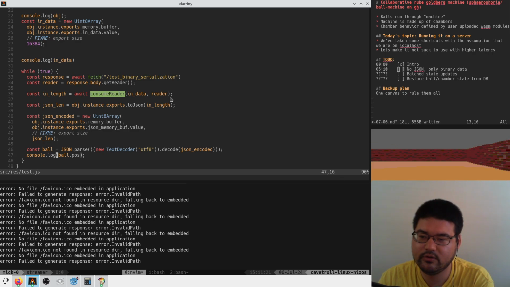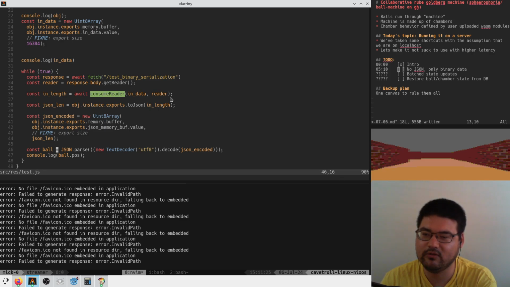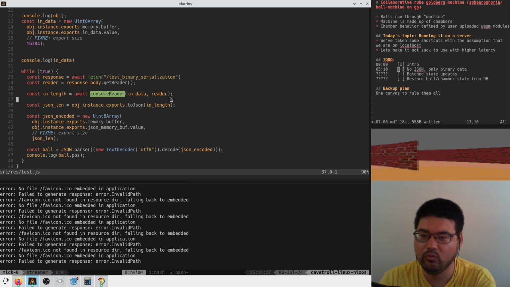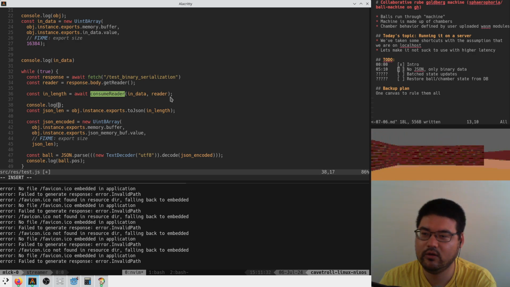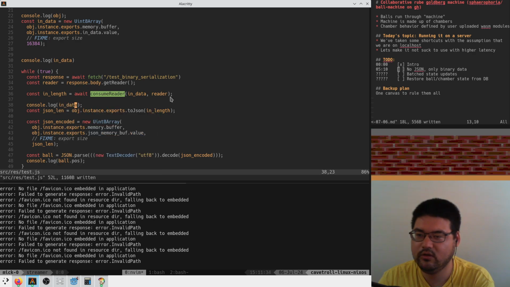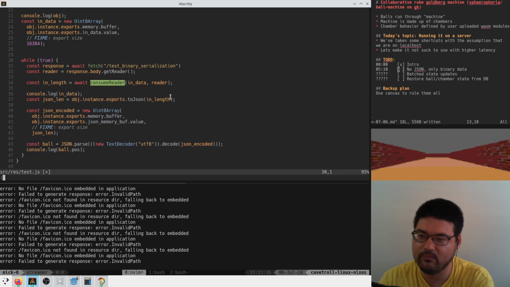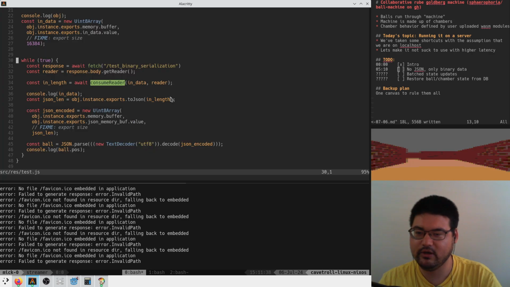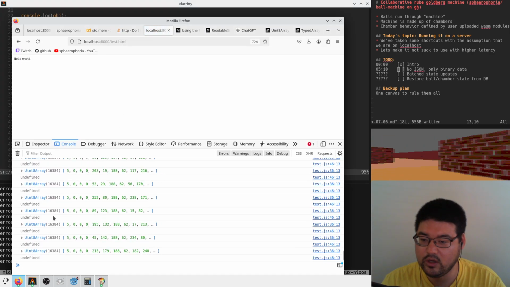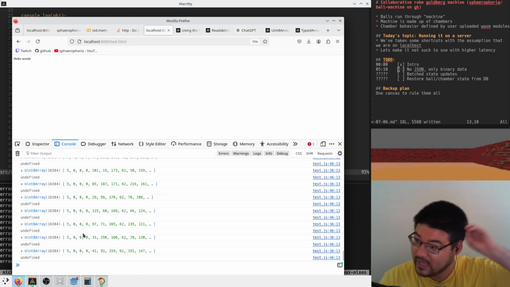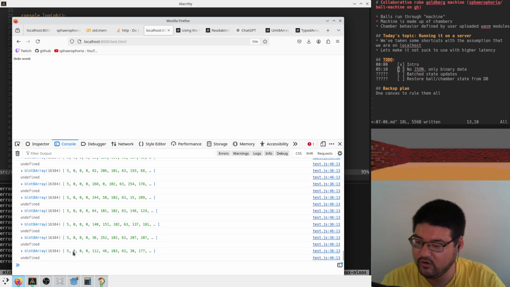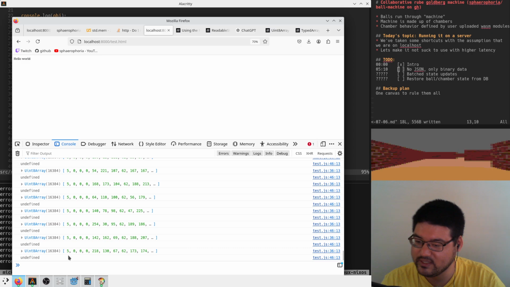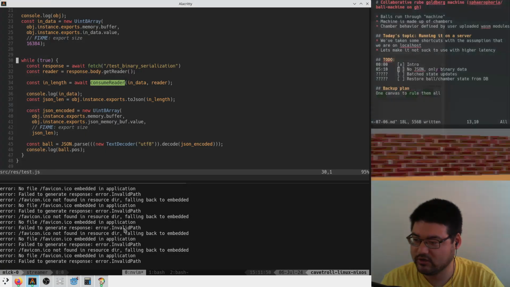Okay. So this is not working. But can we look at maybe the release, like did we get some reasonable data? So we can look at it in data. We can log this every frame, whatever. Calling it frames is a little silly, but you know what I mean. Okay, so here we are clearly seeing that we have data, 5 bytes or 5 elements plus some extra stuff on the end.